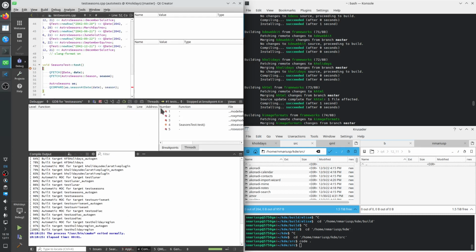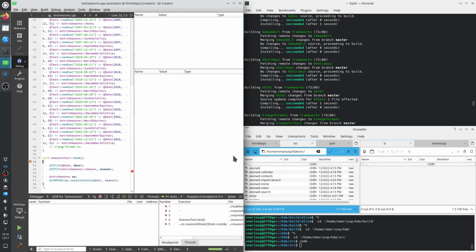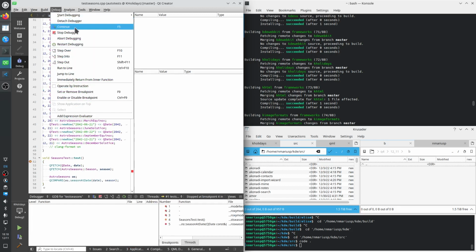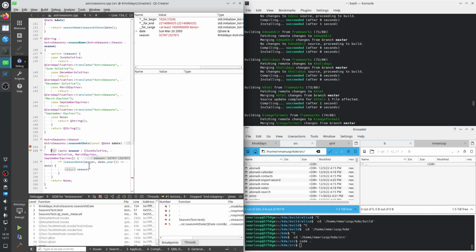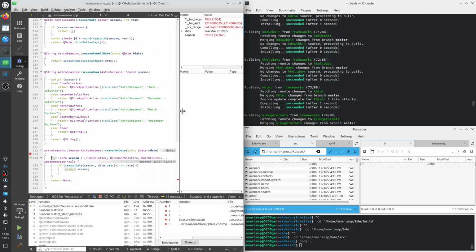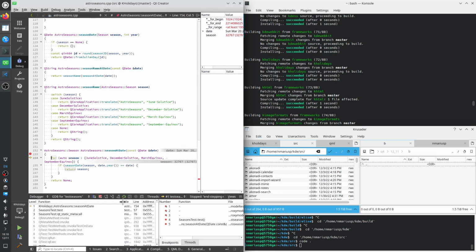Okay, so now we're in our test. The shortcuts are F5 continue, F7 step over, F11 step into, Shift F11 to step out. Okay, so we go F10 and we're in the correct place. So let's see.